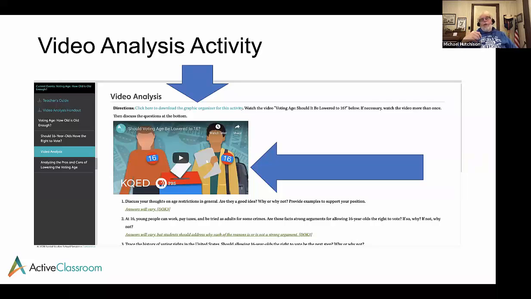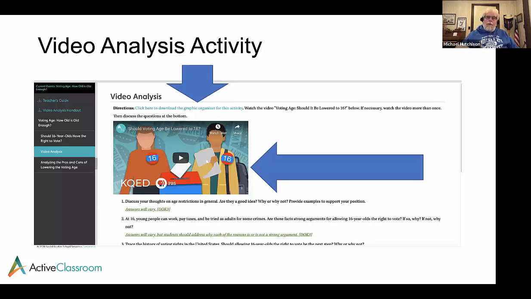So if the teacher decides, if you're one-to-one, for example, you could have each individual student look at this on their own device, whether they have a Chromebook or an iPad or a laptop or whatever, or in my case, the only way they could access instruction was online. We are one-to-one. Every student in my school has a Chromebook. So they should be able to see this video, and they should be able to fill the graphic organizer in based on what they see in the video. The video runs approximately 6 minutes, so even in a normal classroom setting, I could allow them the opportunity to watch the video multiple times if they felt they needed to see it more than one time.